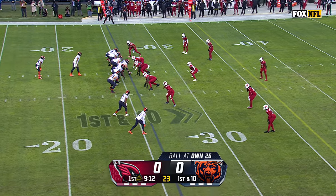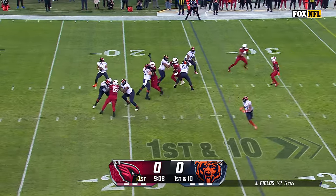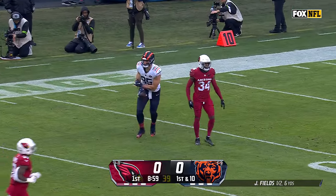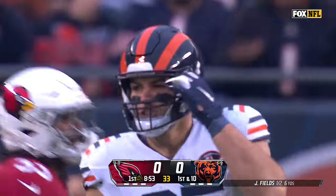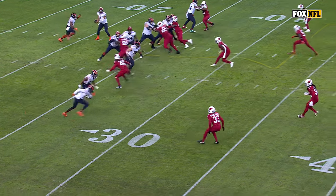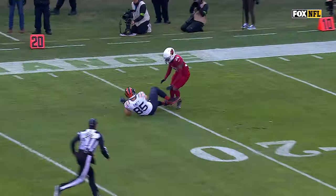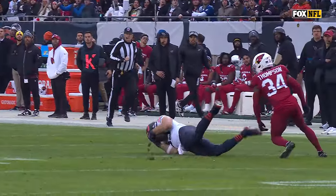Flip your hips. At his own 26 for the second straight possession, without E.J. Moore on the field, and on first down. Fields off the play fake, flush to the left, wants to load up and go deep for Cole Komet. Komet comes back to get it at the 21-yard line, working against Jalen Thompson. Komet for 53 and a Bears first down. Here comes Komet — he's going to take off down the field. It becomes a scramble drill. He's supposed to take the middle of the field with a single high safety — he's usually unavailable. Justin Fields does what he does best: buys some time, creates some space, gets outside the pocket.